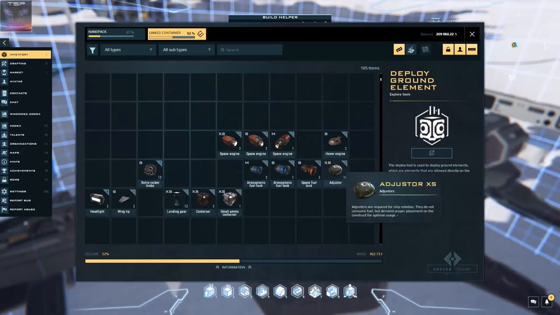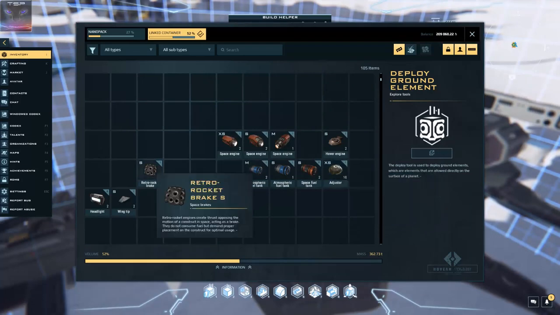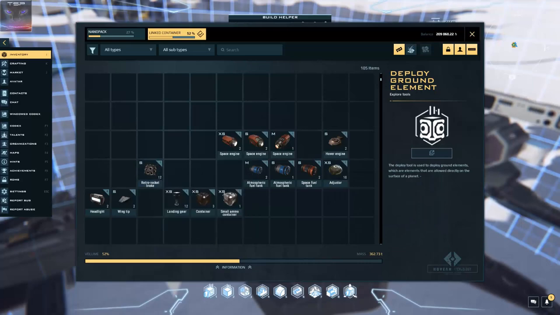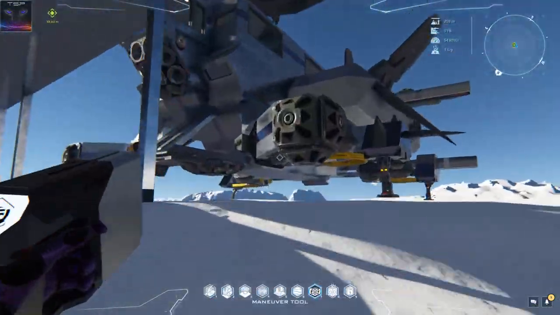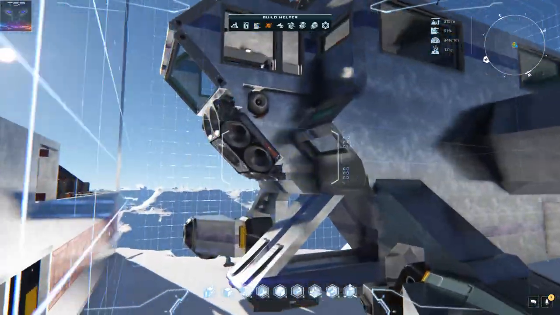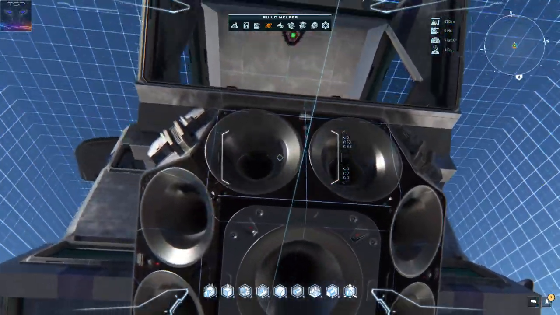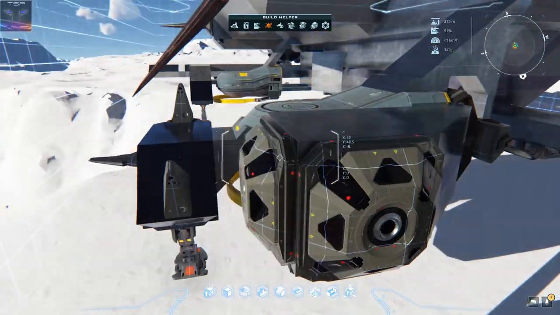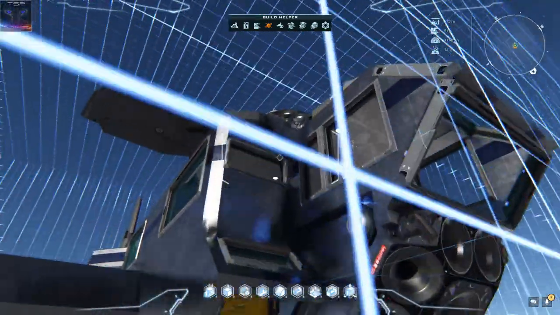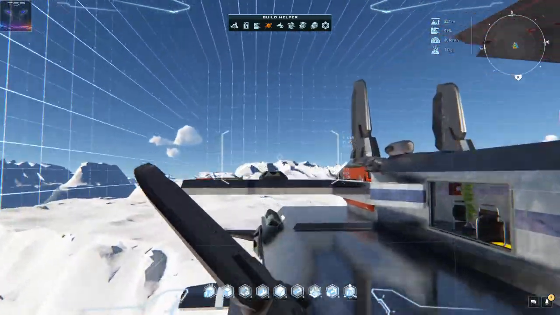And I didn't know that the thrusters are also working in space. I thought they only work in atmosphere, but they actually also work in space. And these retro rocket brakes, they are only brakes and they don't act as thrusters. It's a very confusing part and I hope they're gonna change this in future. See these ones, these are the large ones. I was thinking they act the same way as the adjusters, so you need them on all sides and stuff, but you really don't.